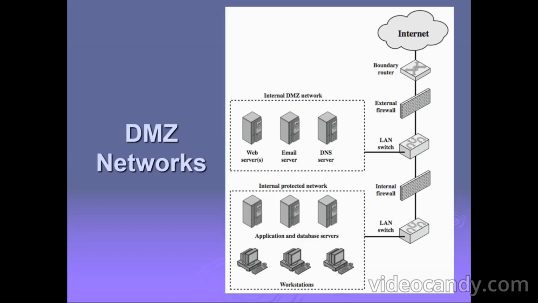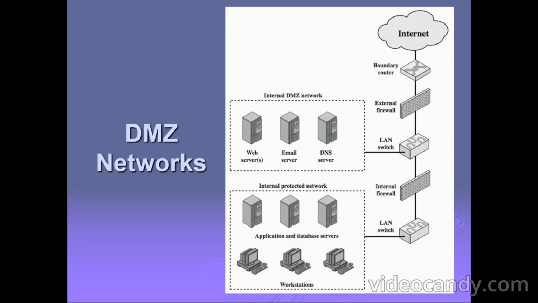In this type of configuration, internal firewalls serve three purposes. What are the three purposes? We'll discuss them one by one. The first one is that the internal firewall adds more stringent filtering capability compared to the external firewall, in order to protect enterprise servers and workstations from external attack.